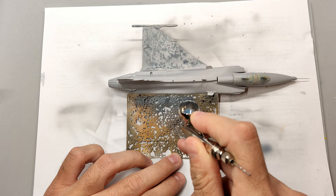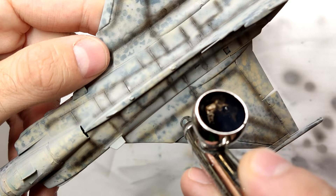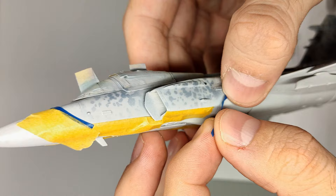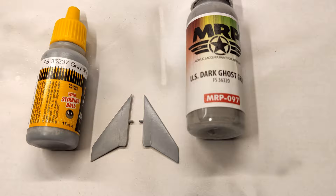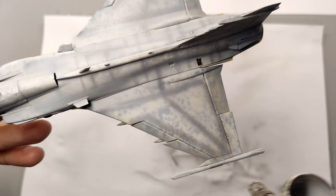As a first step in the painting process, I used a template to spray on random patterns of two colors to represent a weathered paint job later on. Then I did some pre-shading on the panel lines, and I had previously created some rivets using a circular saw blade. I did a lot of research about the correct colors and found that a light gray was the closest match for the underside. I then used masking tape for curves along the nose and air intakes to get a nice transition to the upper-side color. I ended up using FS36320 from MRP, airbrushing it over the upper side in thin layers to maintain subtle visibility of the pre-shading.